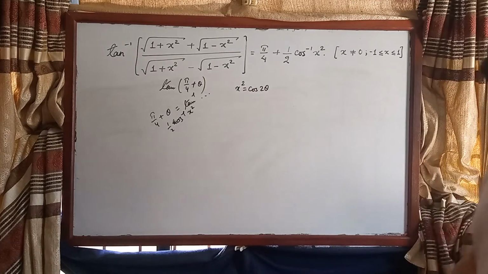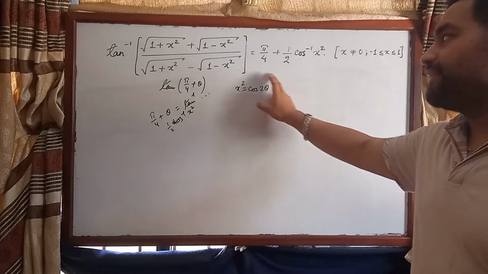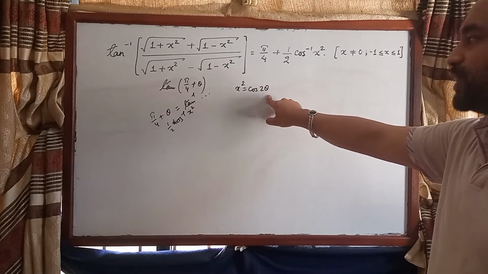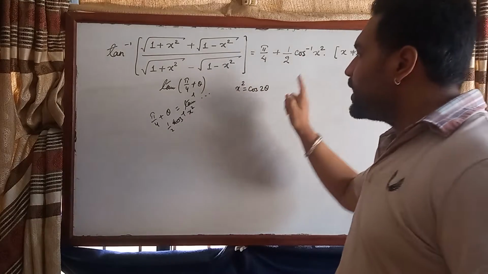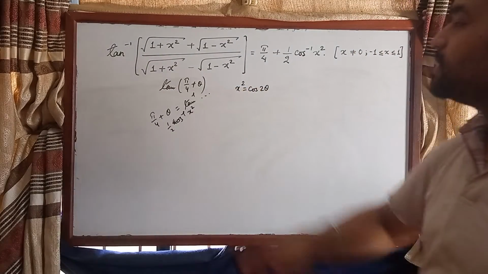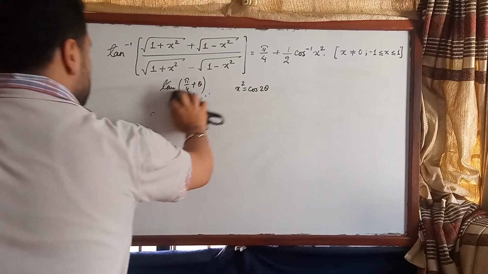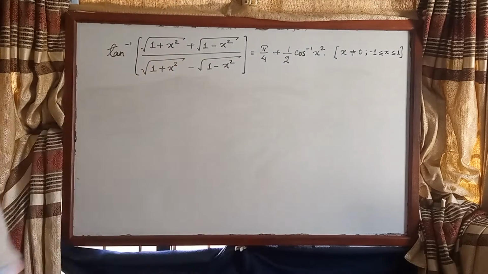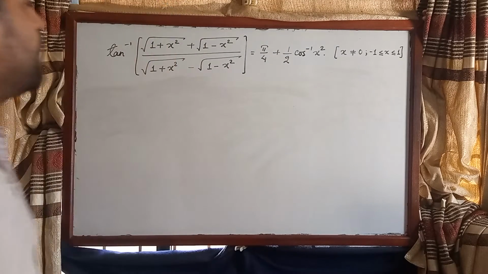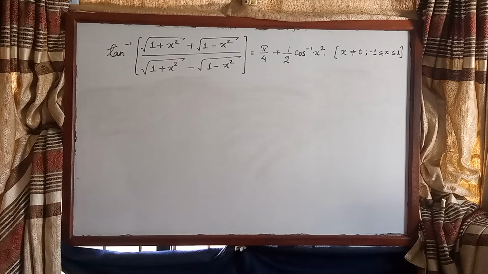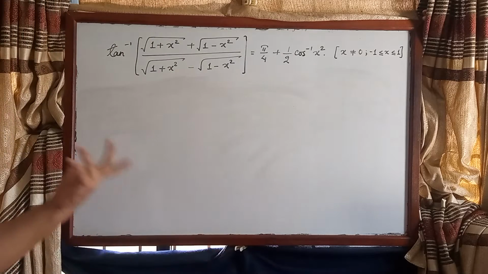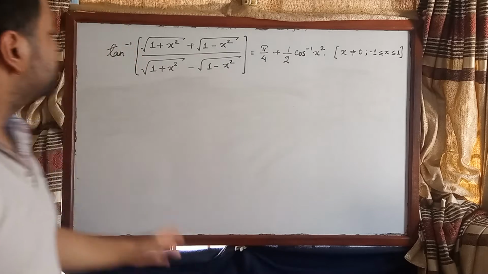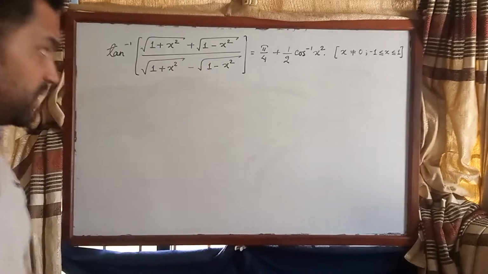So that's why I wanted to discuss this question. Now, you don't have to memorize this, okay? We're going to put x squared is equal to cos twice theta, but you don't have to memorize this. Now, if we don't have to memorize this, then how are we going to know that that's something we'll have to use while proving this identity? How are we going to know that? Just look at the given identity, okay?